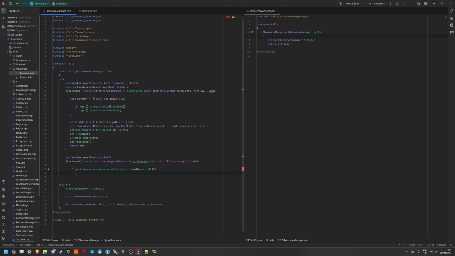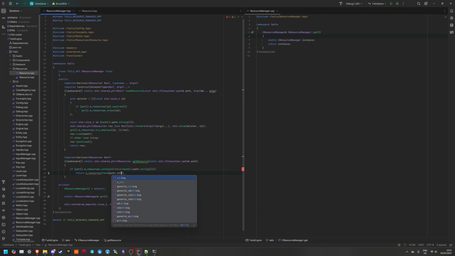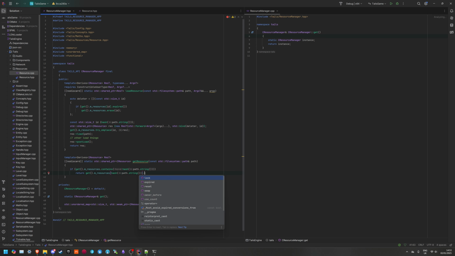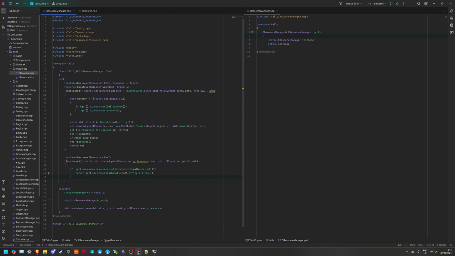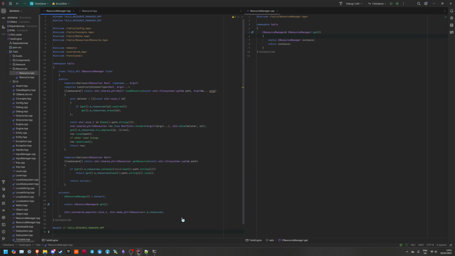If we contain it, then we can just return resources at the hash of path.string dot lock. But if we don't, then we can just return null pointer. So that's our get resource.